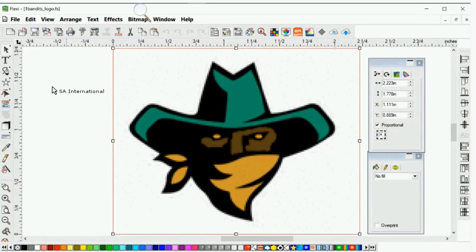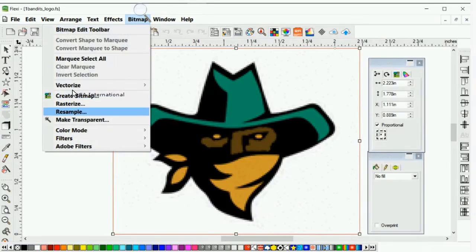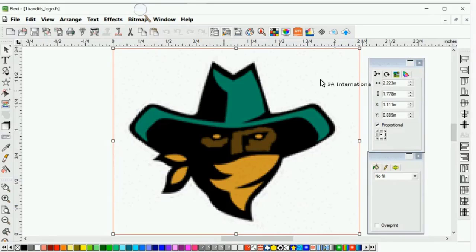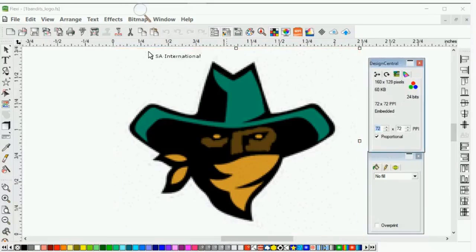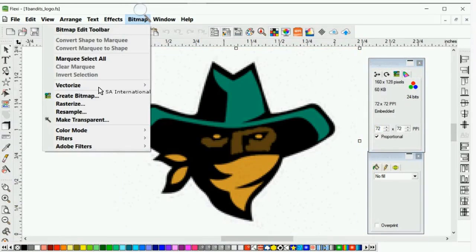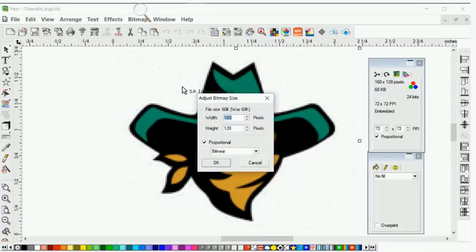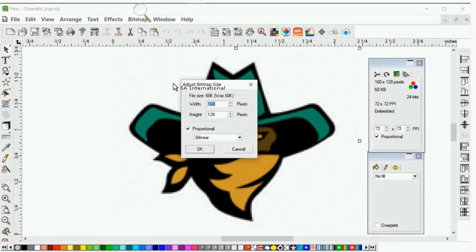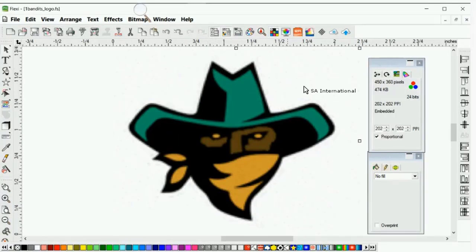What you could do that might assist you a little bit is actually in the bitmap, and it's called resampling. This particular bitmap that we're looking at here is again 72 pixels. But if you go to the bitmap menu and resample, whatever number you see in this menu, you can probably triple that. So for instance, if I type in about 450, which is almost triple there, and then I click OK, what you'll see is it actually adds more resolution.